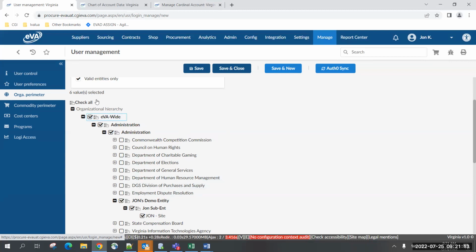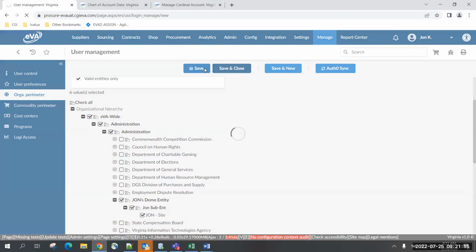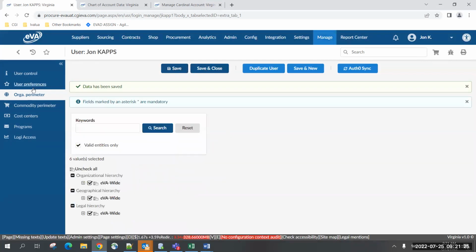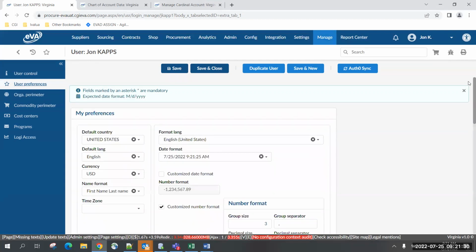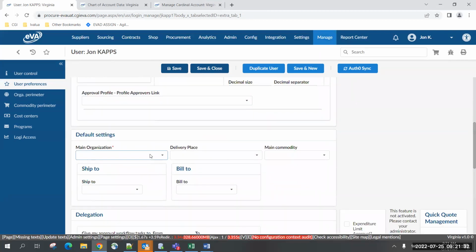So once we've added our organizations, I'm going to go ahead and save one time, because what this will allow us to do is it will say, okay, now I have my organizational perimeter set. When I come to this user preferences tab, it will allow me to choose a main organization, which in this case, the only site that I have, the lowest level, so by sense org in today's world, is right here.